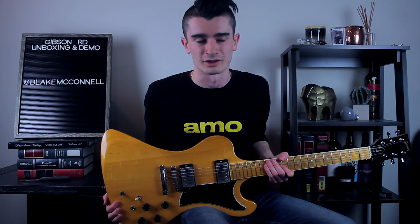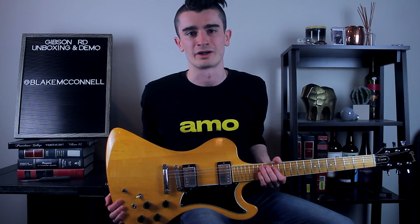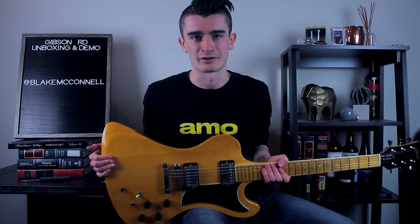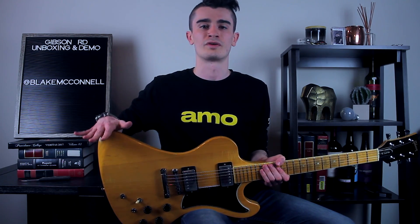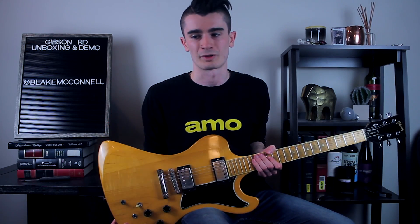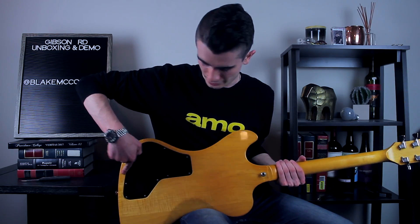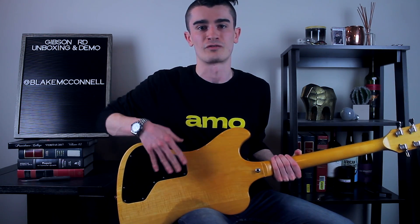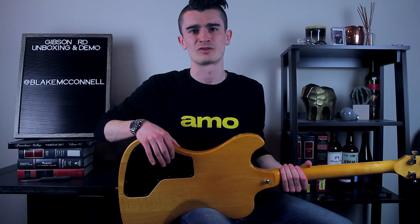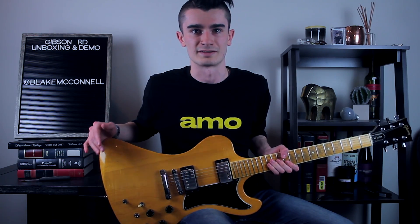So just a little history about this guitar. The Gibson RD line was an attempt to break into the synthesizer market and offer some new and exciting options in electric guitars that had never really been seen before. At the time, in the Norlin era, Gibson owned their guitar line as well as Moog synthesizers. The Artist version — the top of the line, the fanciest one — had a full back plate filled with crazy active circuitry featuring a built-in compressor, a bright mode, and a bass boost — all crazy stuff for 1978.